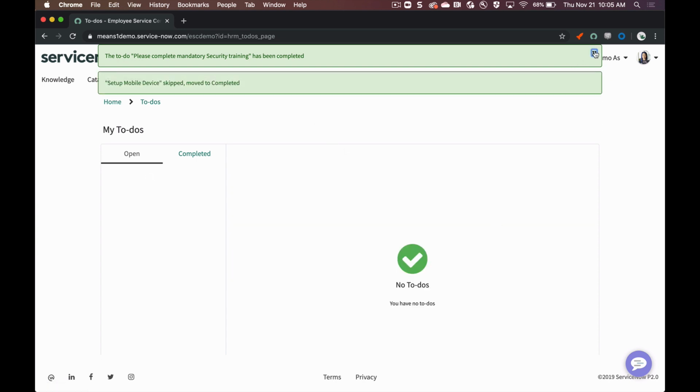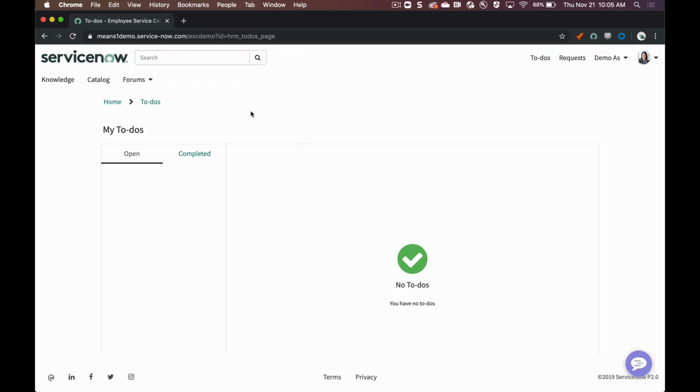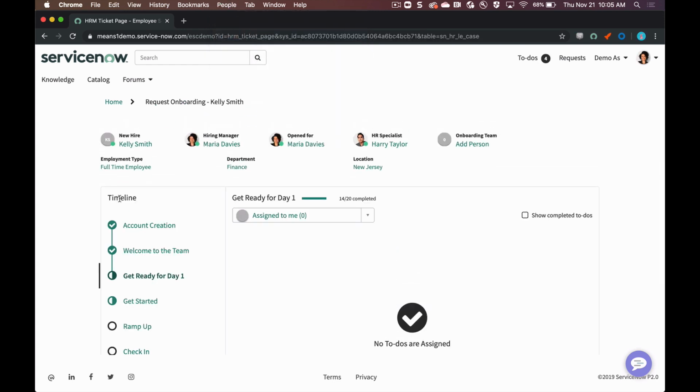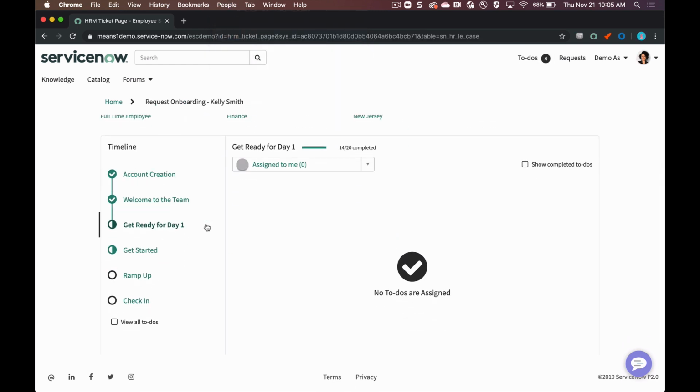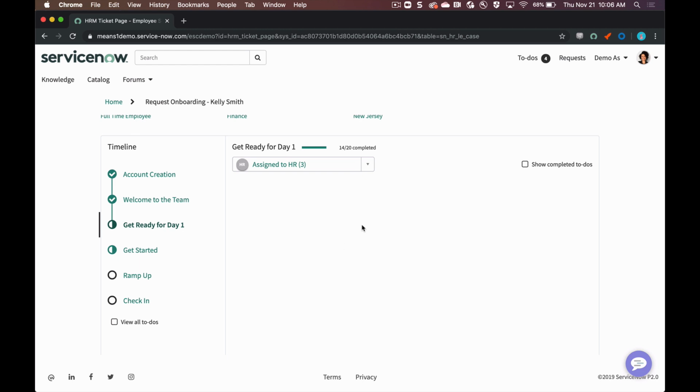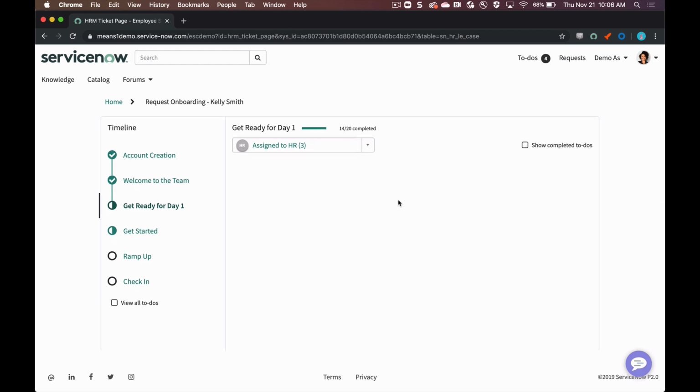So that gets our new hire, Kelly, all set up for day one. If we take a look at Maria, her manager, if we see her phases, we can see the outstanding items that need to be completed as well. Really, HR and IT just need to complete some of their outstanding items. Those could be payroll-based. It could be getting all of that equipment selected, set up.